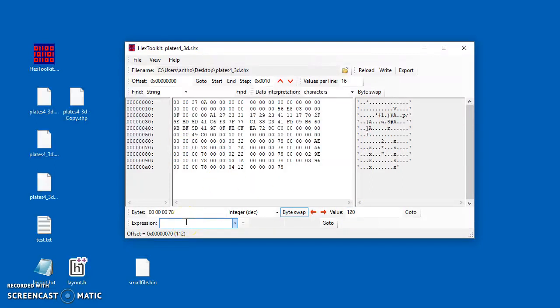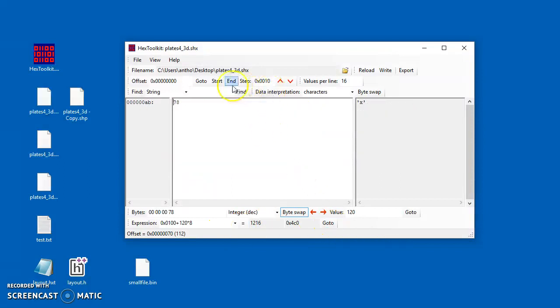So you can say, I want to go to index 120, and you know that the entries are 8 bytes long, so 120 times 8, and you might want to start at a particular offset in the file. So starting from offset 0100, go to index 120, and that will give you the location. When you use the expression tool, you just press go to, and that will take you there in the file.